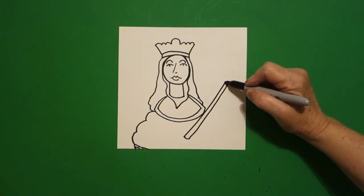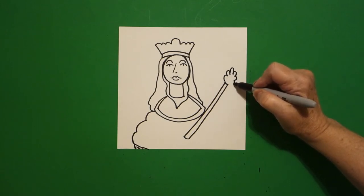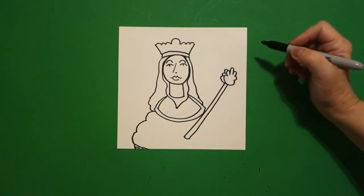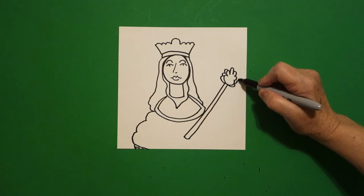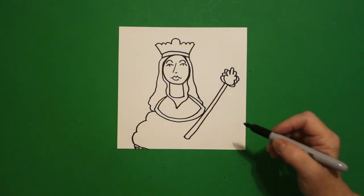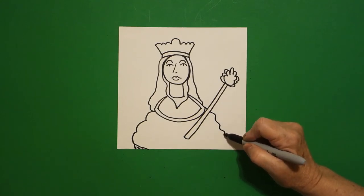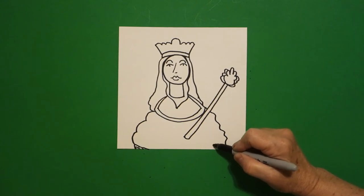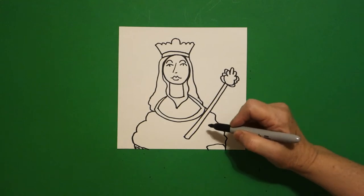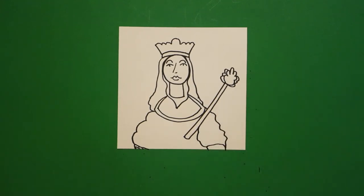Come up to the top. Curve line, curve line, curve line, curve line, curve line, connect. Now we're going to do it again. Curve line on the left. Curve line on the right. Okay. Now we can add this part. Jump over and a big wavy line down. Curve line over. Wavy line up. And then leave it floating.